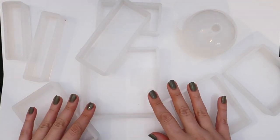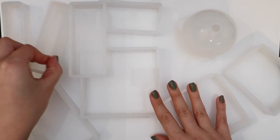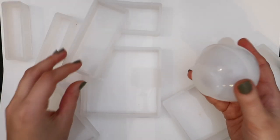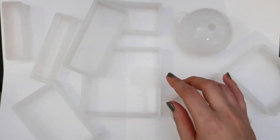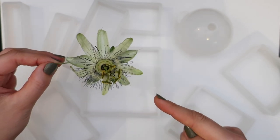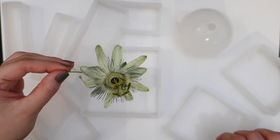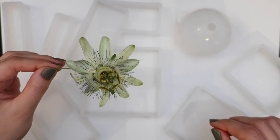So I got all these molds from Lutz Resin — it was a really good deal. There are sturdy silicone walls, got a bunch of squares and bars and rectangles, and also a sphere, which is pretty cool. Unfortunately, I thought they would be deep enough for this guy, but it looks like the stamen — is that what you call it? I'll have to look it up — is protruding a lot, so I might just cut it down and glue it and cheat a little bit.